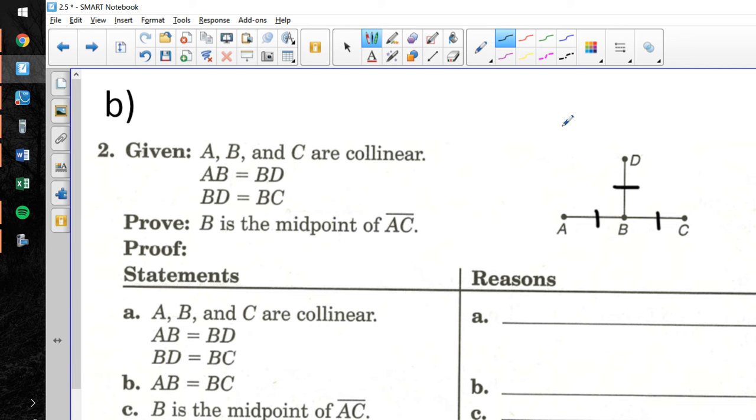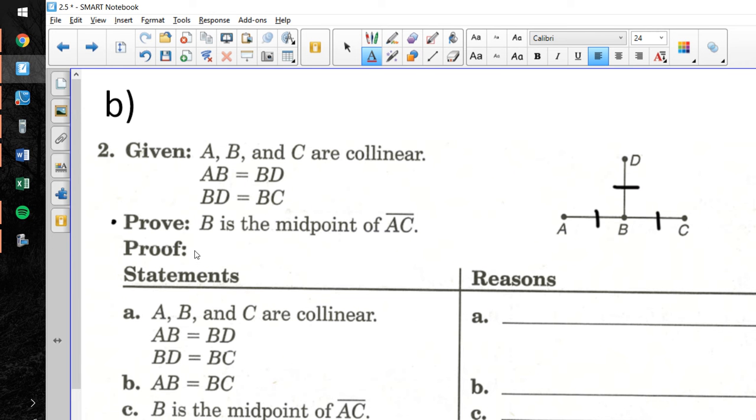And now, you can tell this easier from the diagram than you can from the text, we ended up with three congruent segments right here. And our proof statement is that we're trying to prove that B is the midpoint of line segment AC. This is a quick one, everybody. This is only going to take 3 steps. Not very tough at that. All right, so let's take a look at where we're at.